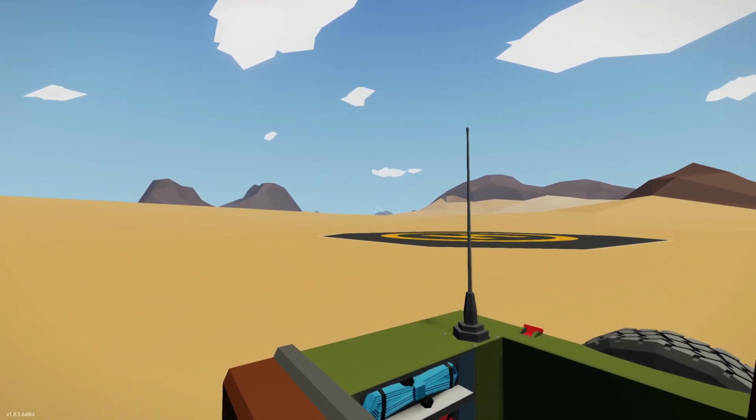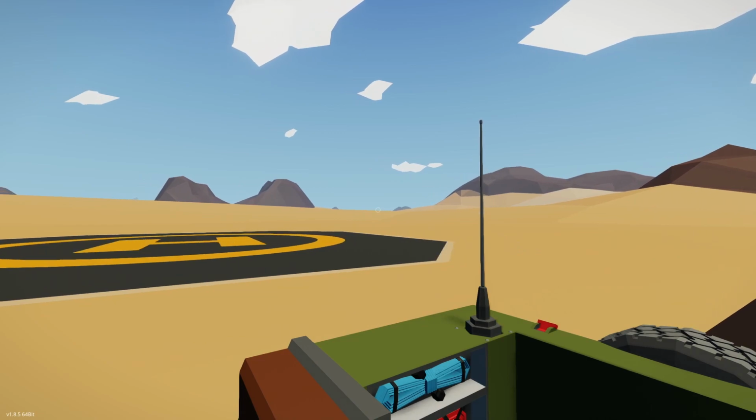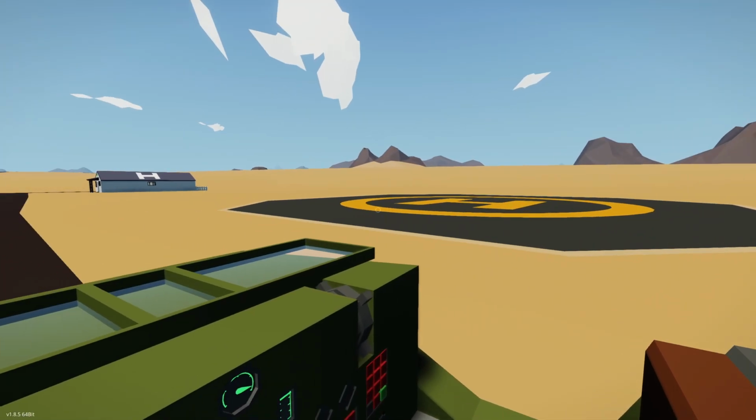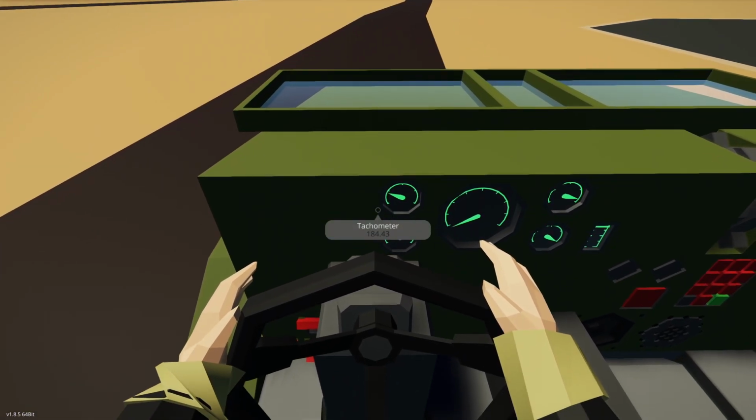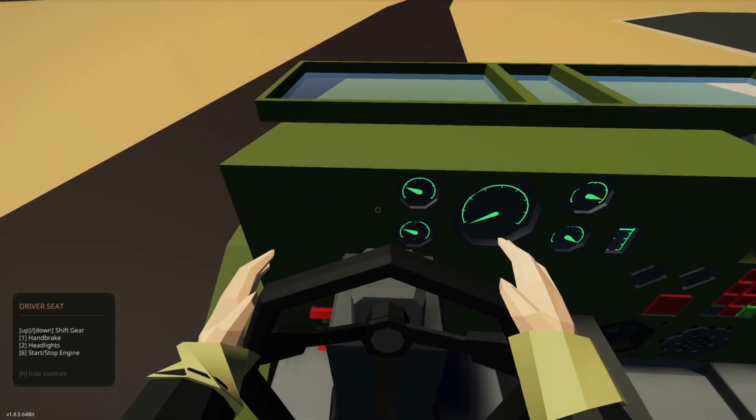And we'll go ahead and reverse back here. And again, if you just change that 0 on the clutch, it all depends on how heavy the vehicle is, how fast it stops. You can change that, and it will keep it from trying to do that restart. I'll go ahead and we'll put on the handbrake.